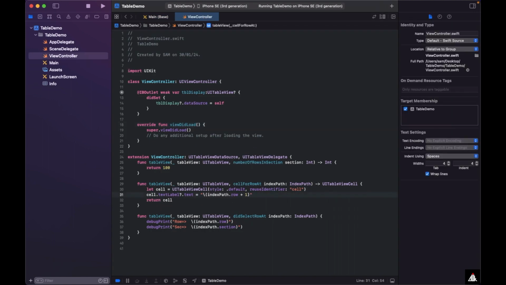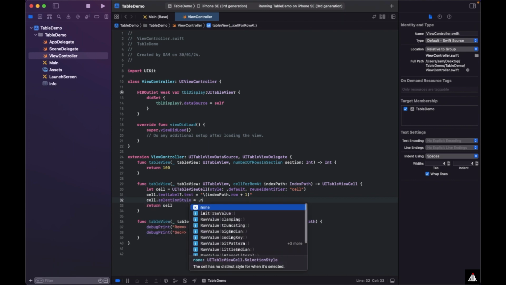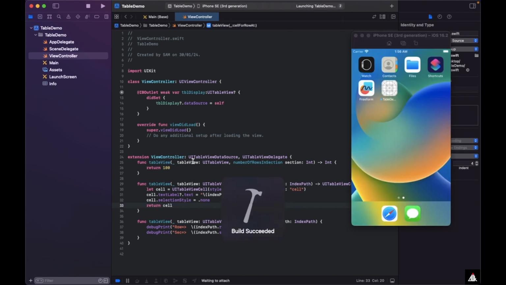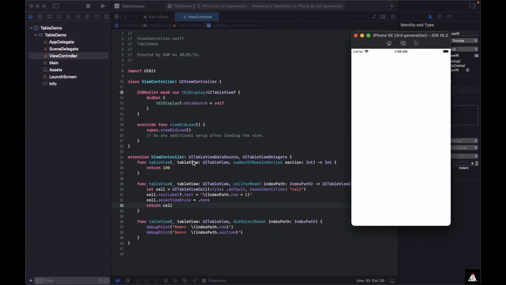Before returning the cell, there is another property called selectionStyle, and set that as dot none. Okay, and that's it. Now if you click on any row, that grayish selection color will not appear anymore. You can see, right?